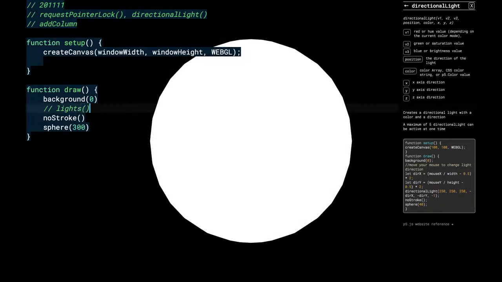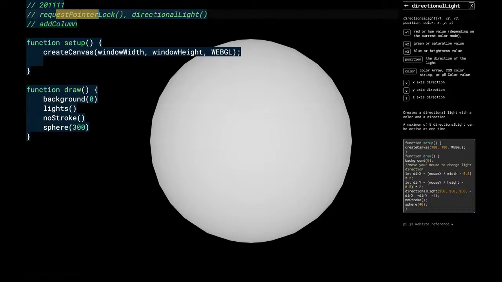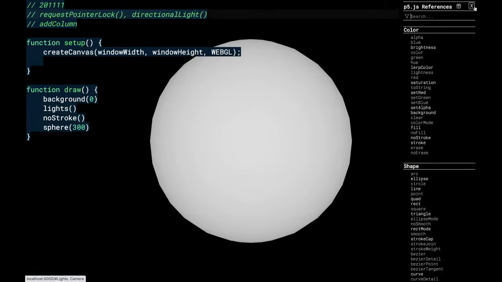If I turn it off, it looks like so. But directional lights get fancy. They let you create a directional light with color and direction. You can have up to 5 of them in one place. Okay, maybe let's check one more just to add to our repertoire, but just with these two, I think there's a lot that we could play with.